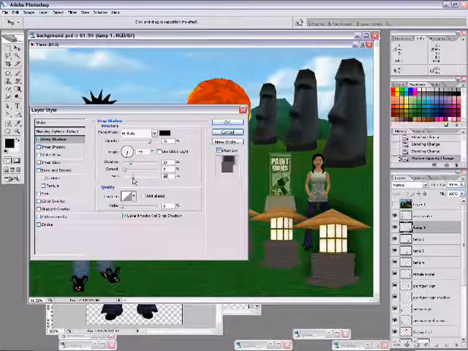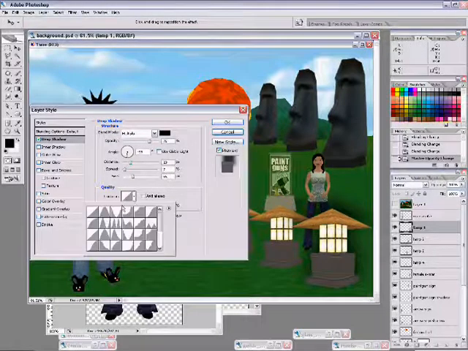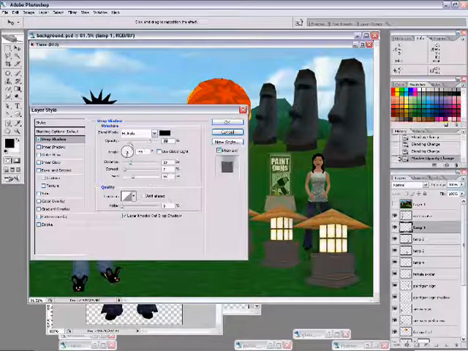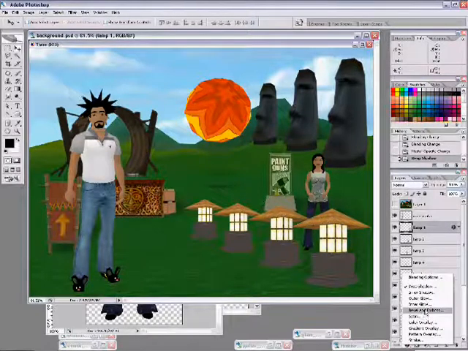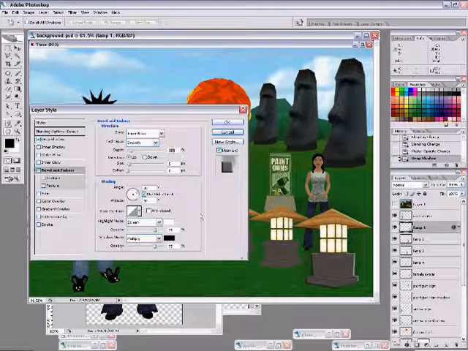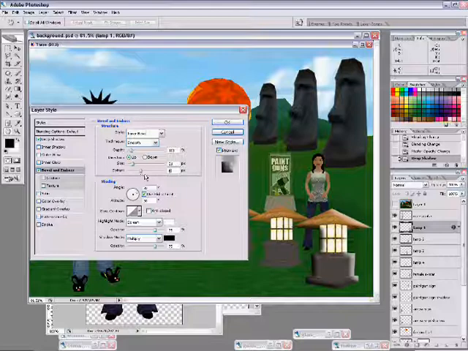and we can actually give the size of the lamp. It isn't quite as effective as if you would do it manually, but these are really wonderful because you can do all kinds of things with them. So let's go ahead and take down the opacity of that, so we have a little shadow behind our lamp. So we can actually work with layer styles. If we wanted to come back and bevel this guy, we could. Oh, and of course my computer's taking forever. There we go. If we wanted to, we could bevel it, just to give it a little bit more depth. There's a lot of things that we can do with this.